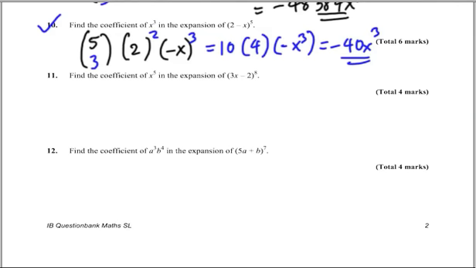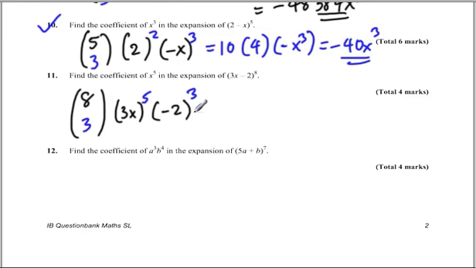Okay, let me just scroll up here so I have more room. So find the coefficient of x to the power of 5 in the expansion of 3x minus 2 to the power of 8. Same deal as always. So we get those 3. This is to the power of 8, so that's going to be 8. This is 3x, and the second term is going to be negative 2. We want x to the power of 5. So obviously, this power has to be 5 because 1 times 5 is 5. And this is going to be 3. And since that is 3, the last term is 3.